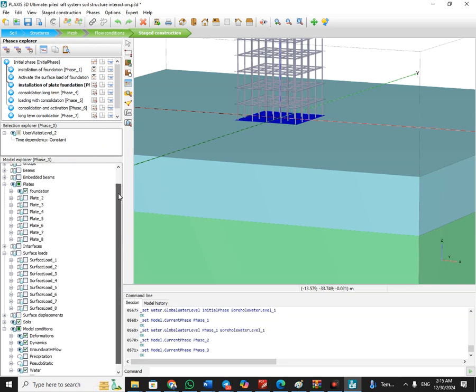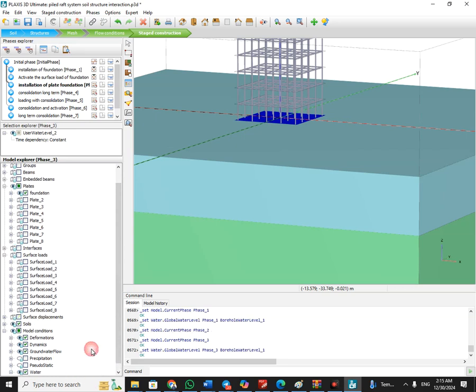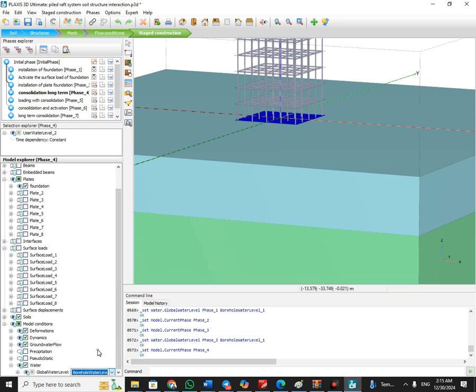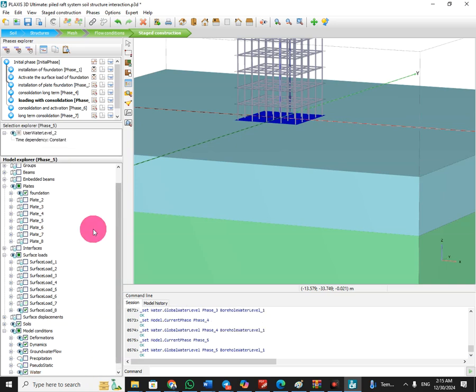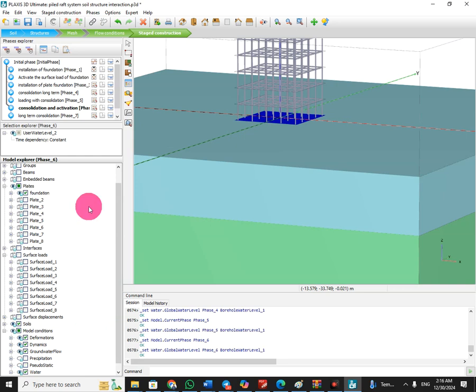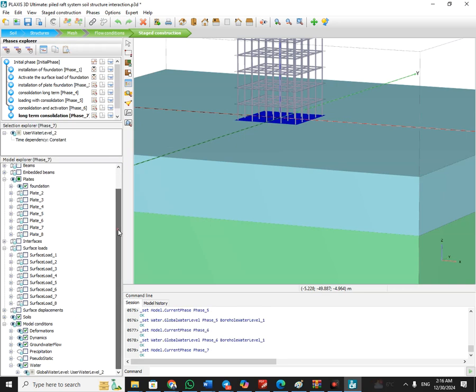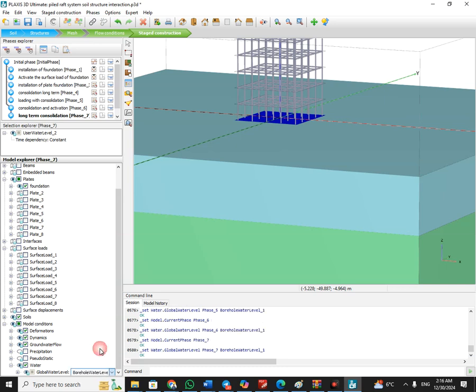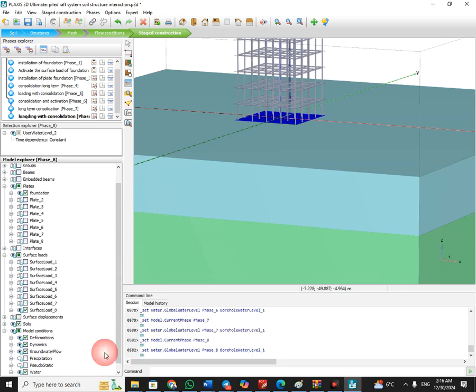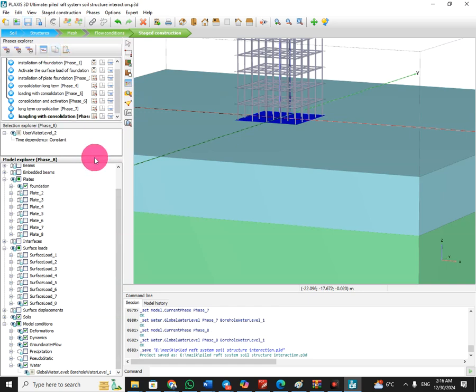Change everything to borehole. Be sure everything is borehole in this step 1. Very good, very good. Click on here, saving it.